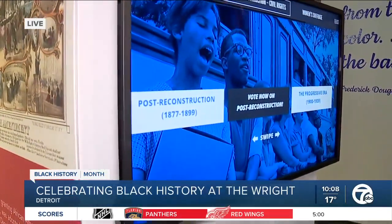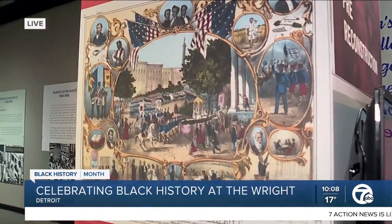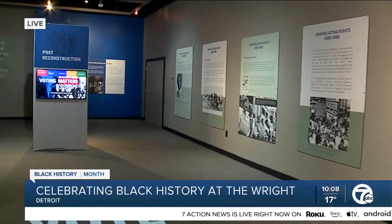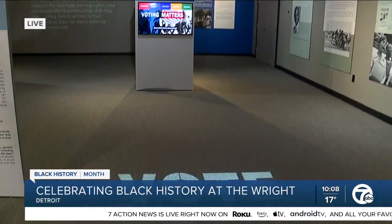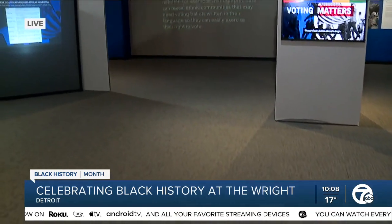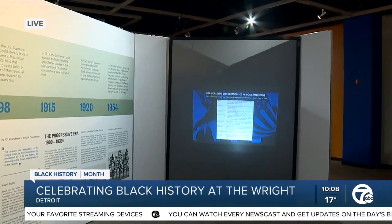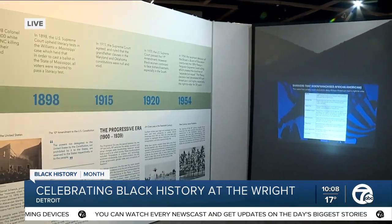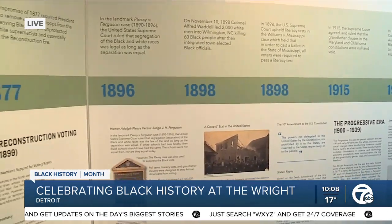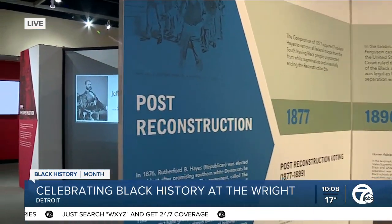There are interactive elements, as you can see on the screen. There are quotes on the walls, and there are videos playing. We wanted people to have that immersive experience through all five sections of what we talk about. So many different ways to absorb — depending on the day, mood, or personality, some people love to read, some prefer to watch a video, and others love engaging with photos or replicas of historic documents.